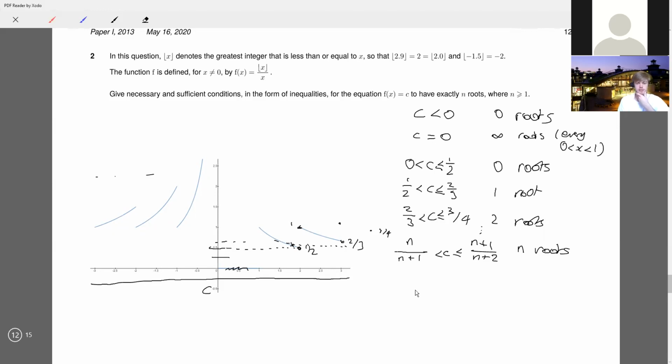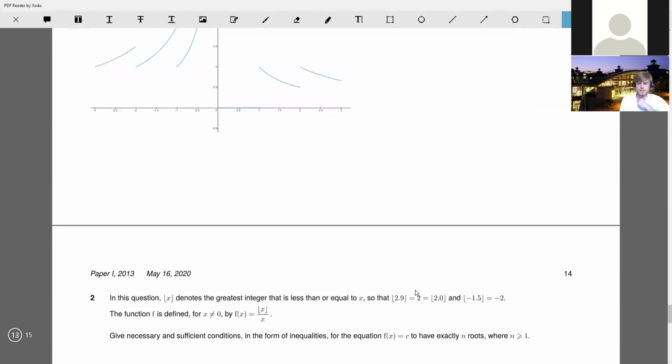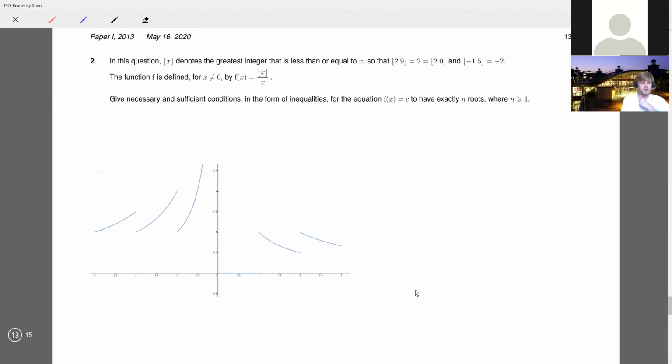So the next case to consider is what happens when c equals 1. Well, as we've said quite a few times at this point, all of the integer points are solutions. So again, there's infinitely many roots. And now, when we push just above 1, we've got a lot of weird stuff happening to the left. So when we do the next side of the graph, it might make sense to come from above instead, because for c very big, it's obvious that we only have one root from this asymptote at x equals 0. So for c greater than, and we can see that this value is 2, we're going to have one root. And actually, because of the integer points, -1 is taking the value down here, it's actually c greater than or equal to 2.